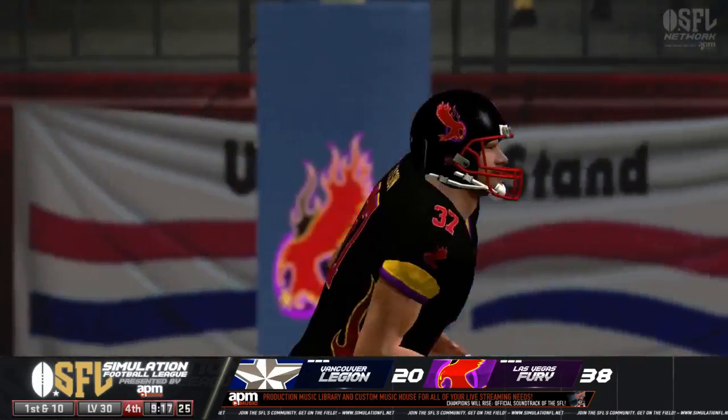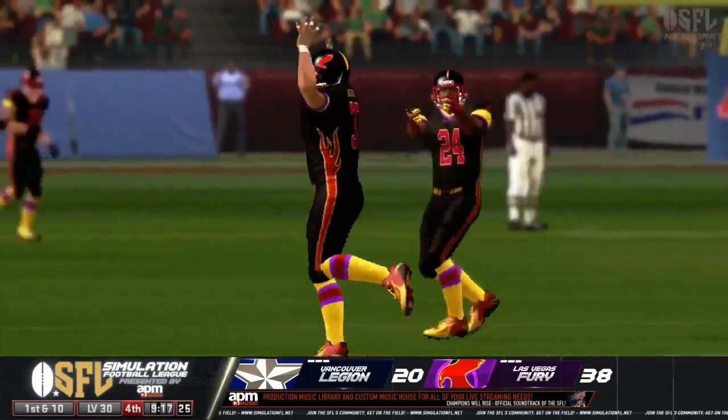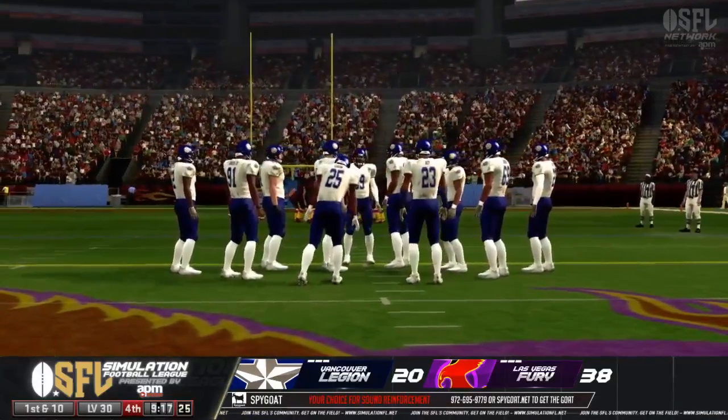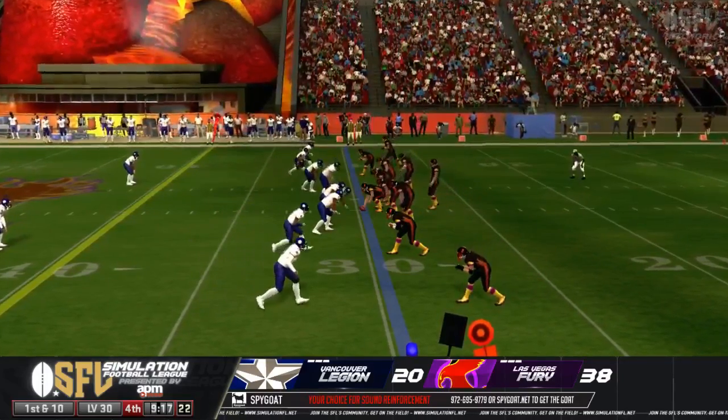I don't know what color you call it. Is it fuchsia? Is it pink? Is it bright red? Who knows? Somebody in the chat help me out. What do you think it is, Marcus? Do you think it's pink? Looks pink to me, but I haven't always been the greatest judge of color.